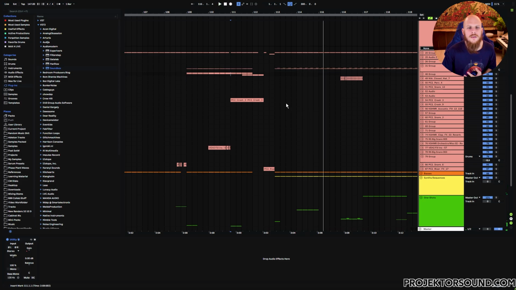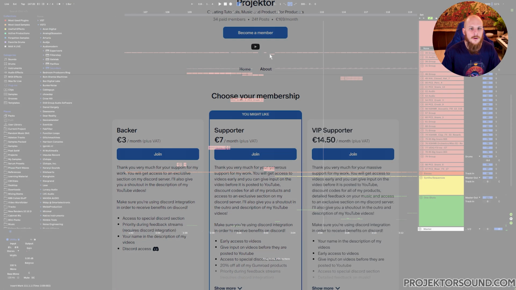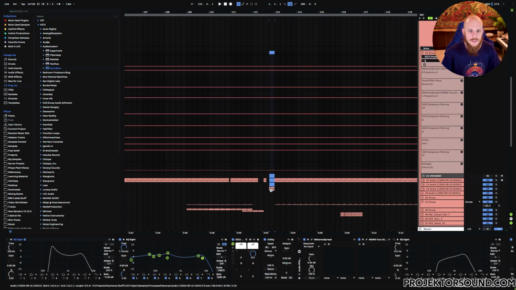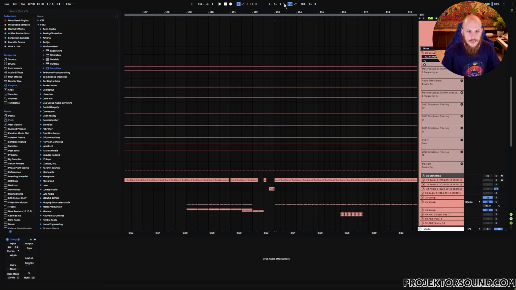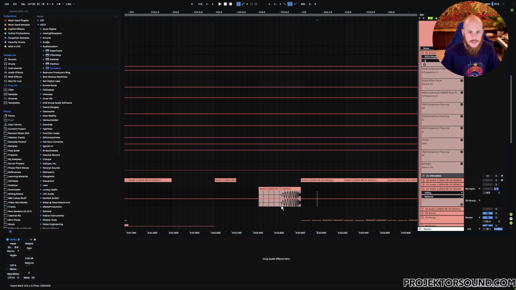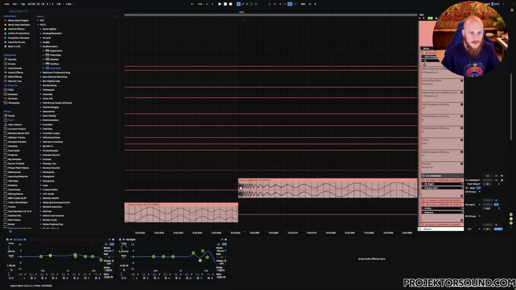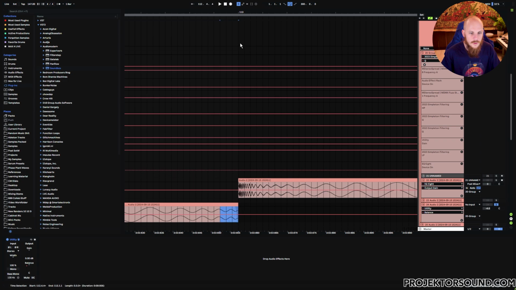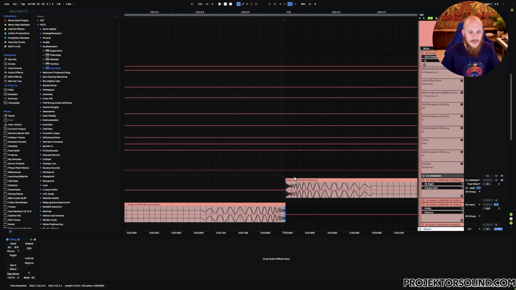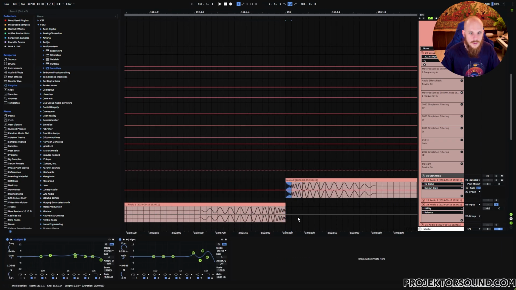By the way, somebody recently on my Patreon asked me what this suction sound is here. So this suction sound is nothing more than a kick that is reversed. And yes, it is as easy as reversing the kick drum. One of the things that I do like to take into account though is that I remove the transient. So if we look at the actual kick, the click part of the kick is gone. We're just starting with a little bit of a lower frequency. And that is going to make it so that this click still is going to have a little bit of impact.